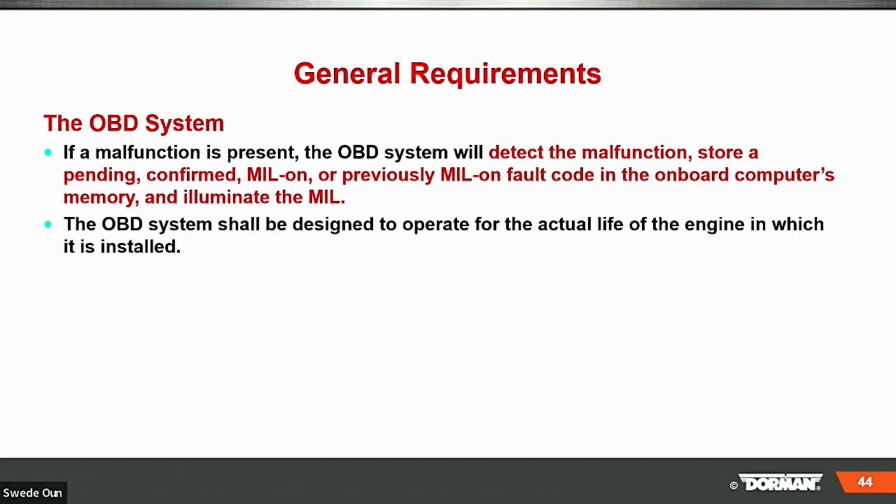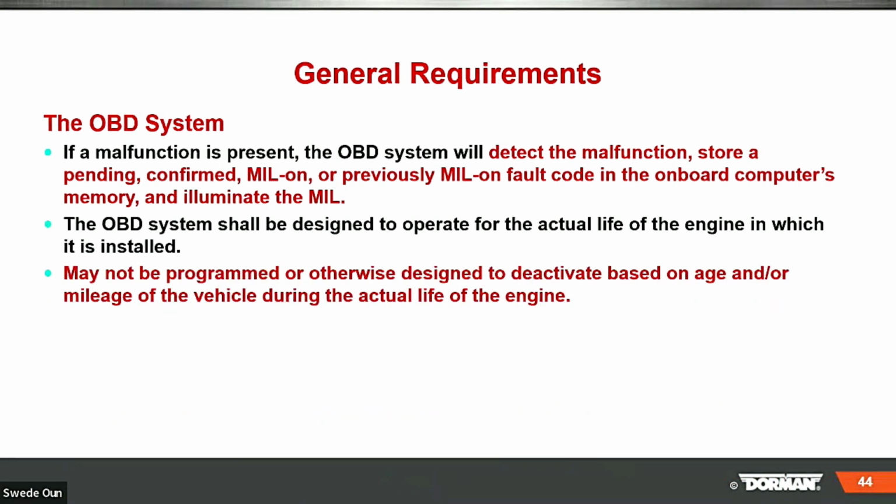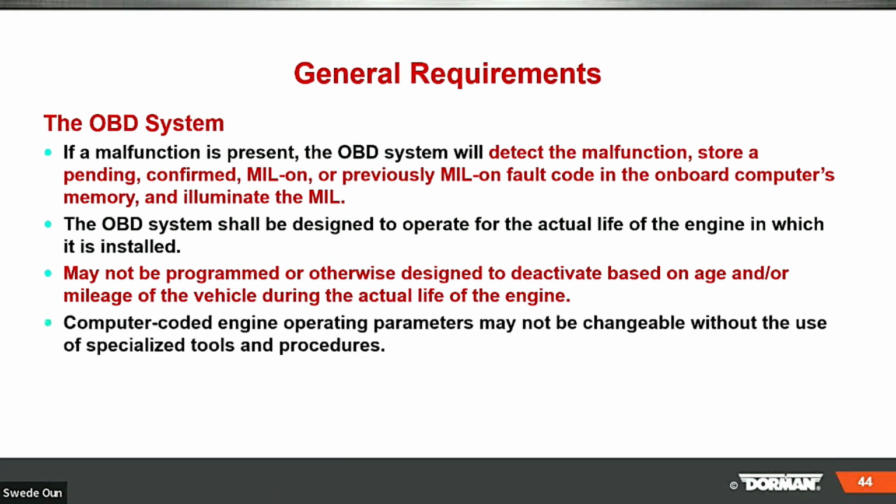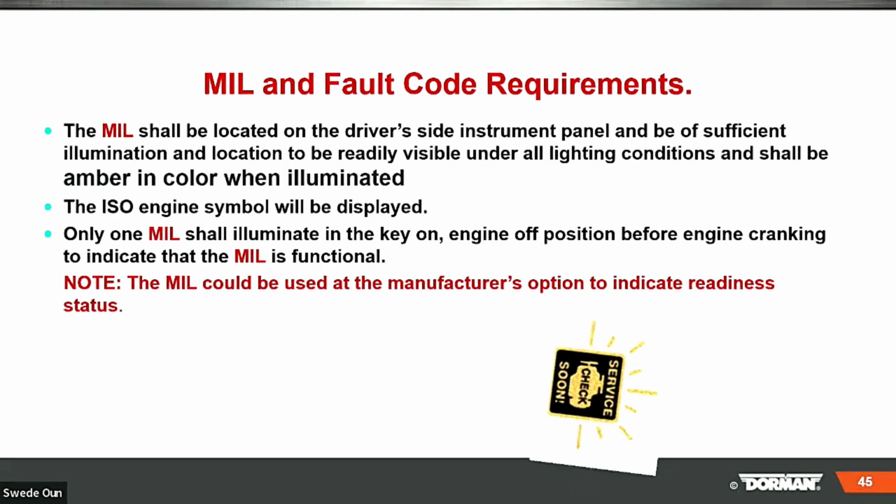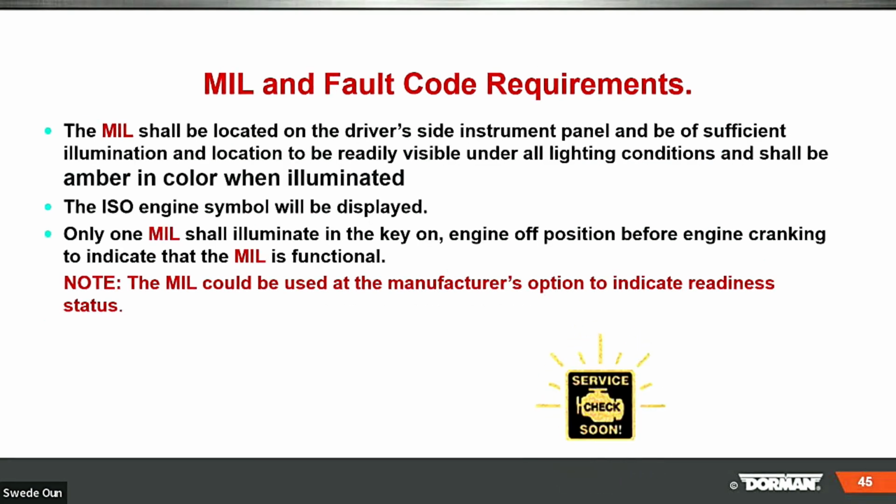So general requirements: if an OBD system malfunction is present, the system will detect the malfunction, store pending, confirmed, MIL, and so on. We walk through it. I'm going very fast. It shall be designed to operate for the actual life of an engine, which is important. It may not be programmed or otherwise designed to activate based on age and mileage. And this has gotten a lot of the manufacturers into trouble for years. So that's why I threw it in there.